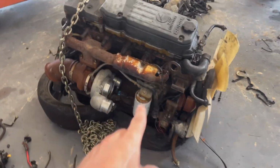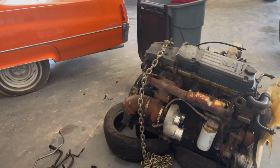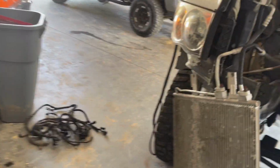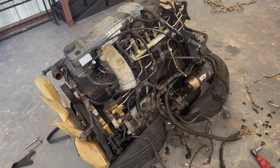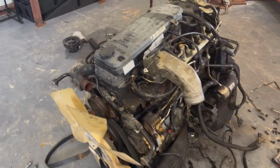So he got a good used motor from a guy that parts out trucks up in Austin, about 45 minutes away. So that's what I'm gonna do today, because it's a quick little job. Just drop this motor in and done. But yeah, I don't know what the mileage is on it or anything. I know it was in a wrecked truck, so the motor was supposed to run good. The truck was just rolled.